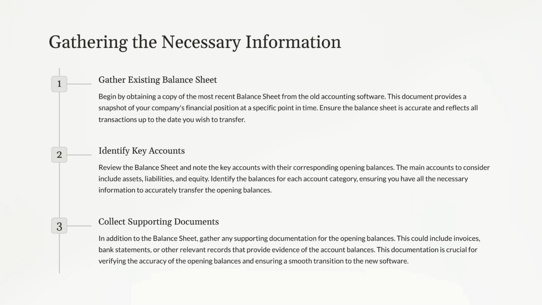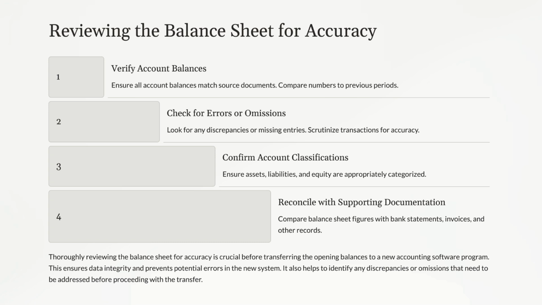Collect supporting documents. In addition to the balance sheet, gather any supporting documentation for the opening balances. This could include invoices, bank statements, or other relevant records that provide evidence of the account balances. This documentation is crucial for verifying the accuracy of the opening balances and ensuring a smooth transition to the new software.